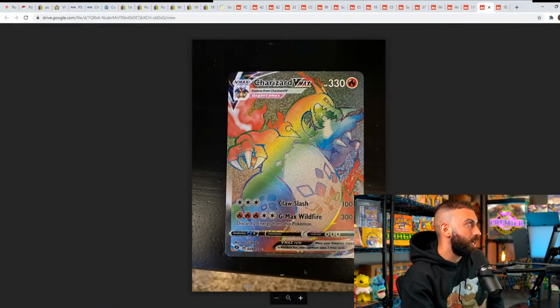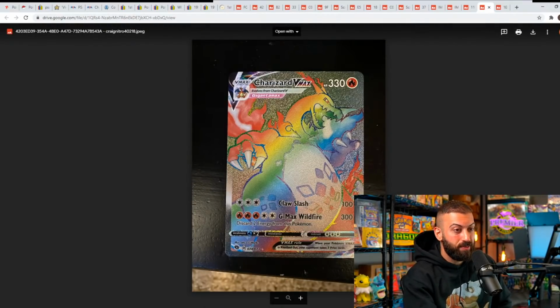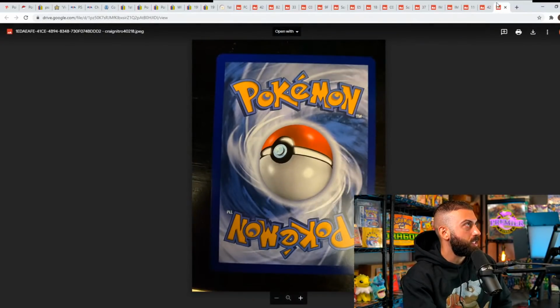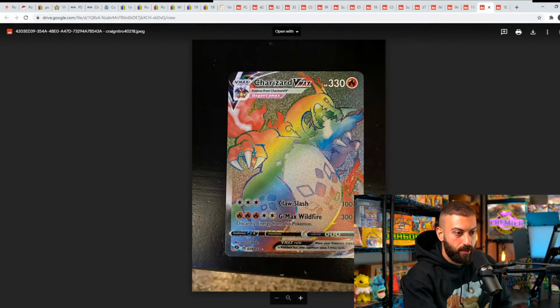So probably a safe 9 though, for sure. A safe 9, maybe a shot at a 10. It's tough. I think it's going to come down to what that centering actually is on the top to bottom, officially. And the back centering, you don't have to really worry about that much. The back can be off quite a bit and still be in 10 parameter. So the back's fine in terms of centering for a 10.